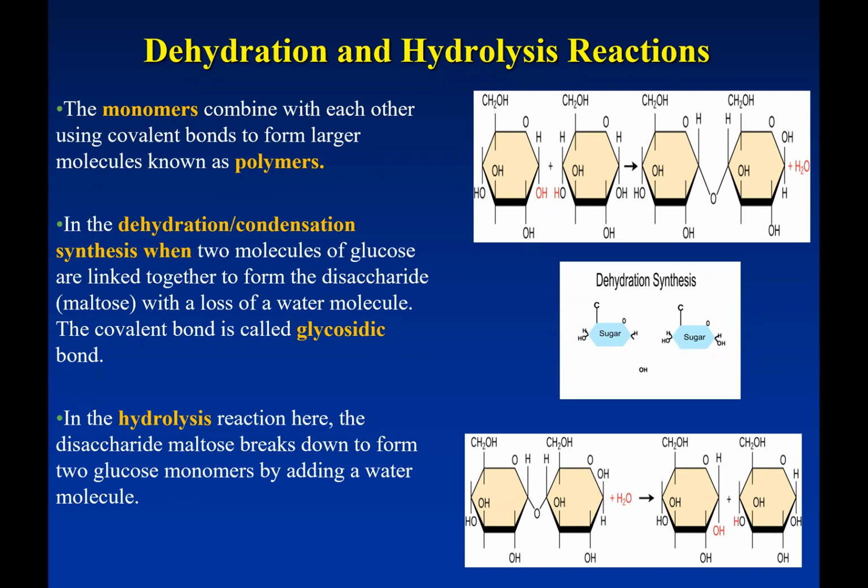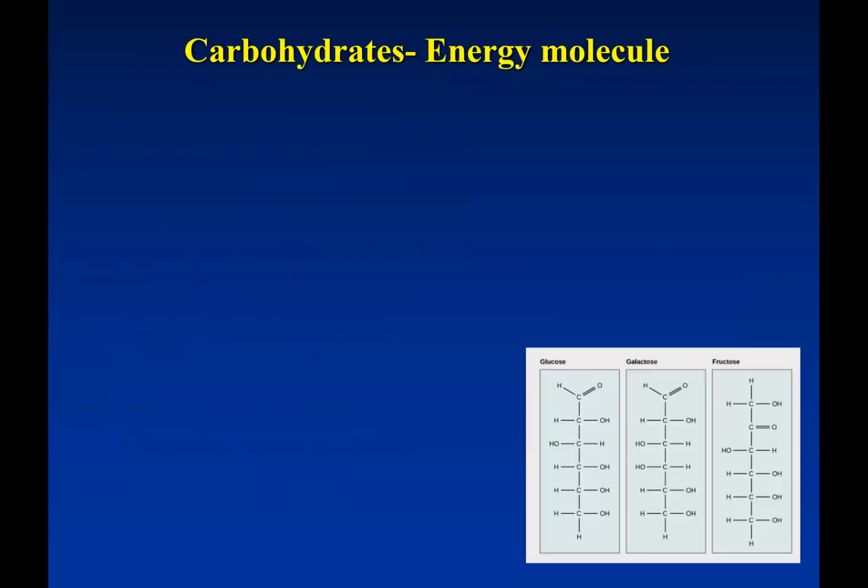So this is how all the macromolecules will form. Monomers will come together to form a large molecule by a dehydration reaction. So let's look at the first compound, which is carbohydrate. So every time we see carbohydrate, you write out the word. Carbo means what? Carbon. Hydrate means water. So it has 1 part carbon, 2 part hydrogen, and 1 part oxygen. So it's a 1-to-1 ratio.